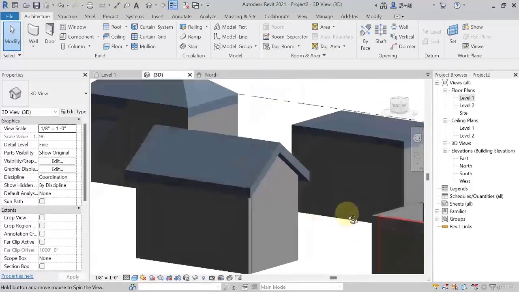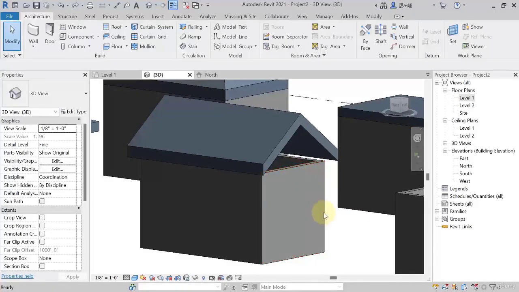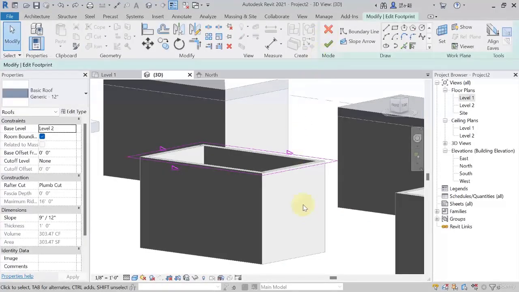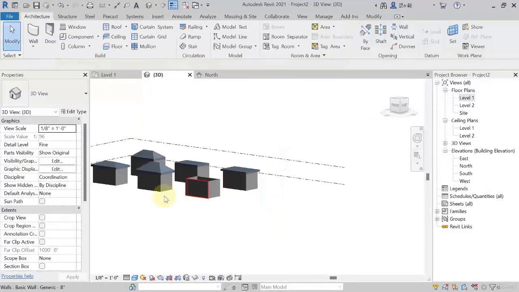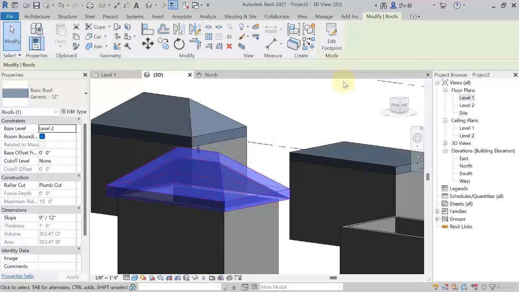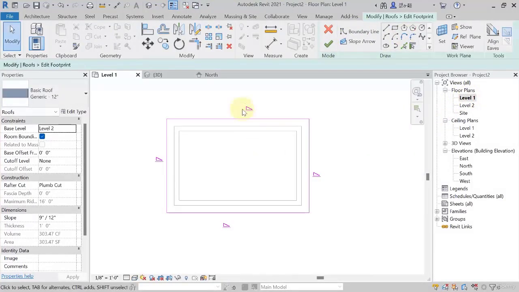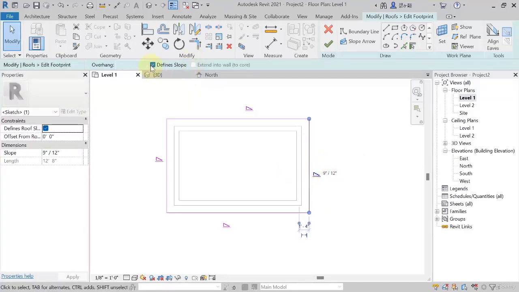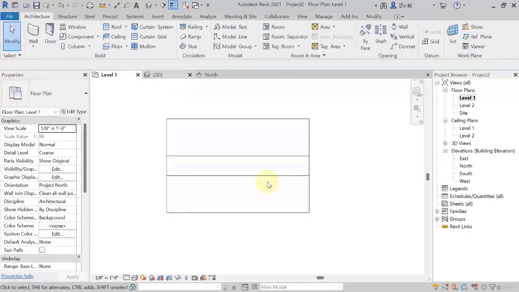So this setting also you can do now. Same way, press Ctrl Z. Now I will show you. Suppose, sorry, hit on discard. Suppose here I have created this, I don't want to see it. So what I have done, select edit footprint, here in level 1, come here. Suppose this face I want flat, I don't want the slope type here either, so I have given that, then finish edit mode. You can see in 3D.